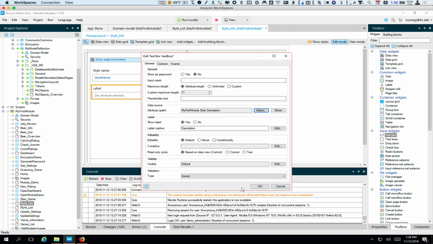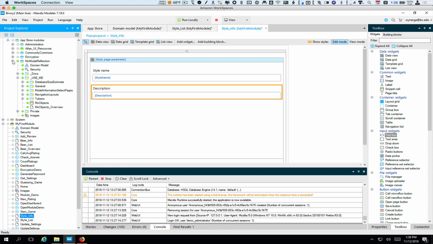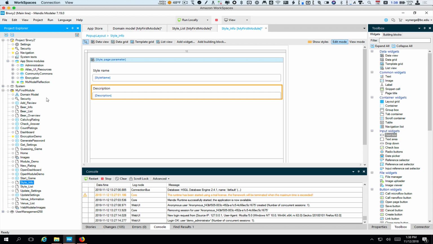Okay, so we've updated our app here and we could run it, but I think I'll hold off on that for now. Now that that's all set up, we've got a place to store this information and a spreadsheet listing all the styles we want to bring in. We now need to add an additional module, and this is the Excel import module.